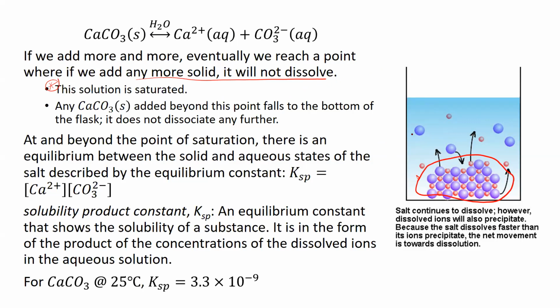Now, there's an equilibrium going such that ions in the solution will come in and stick to the solid, and some of those solid ions will move out and dissolve. And so there's an equilibrium between the solid state and the aqueous state. At the saturation point itself, it's not quite the equilibrium between solid and dissolved, because there's no solid yet. But past that point of saturation, you have an equilibrium between solid and aqueous salt.